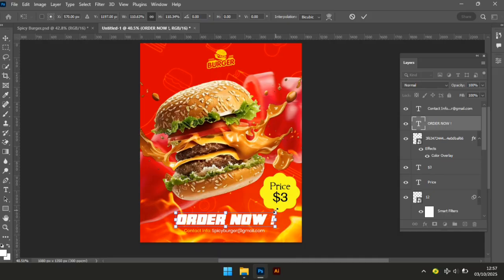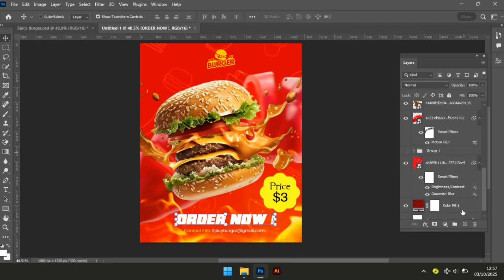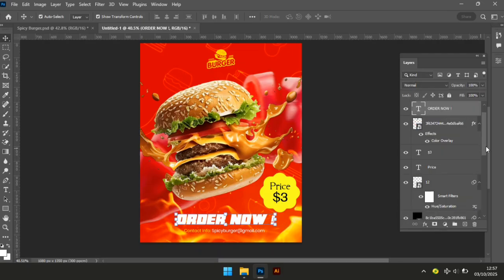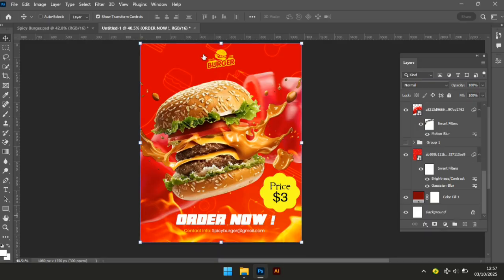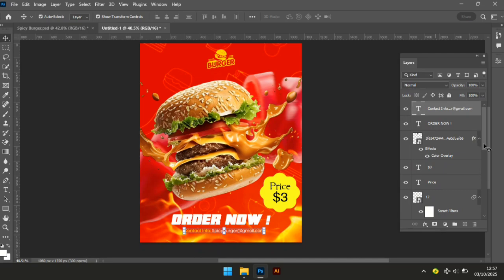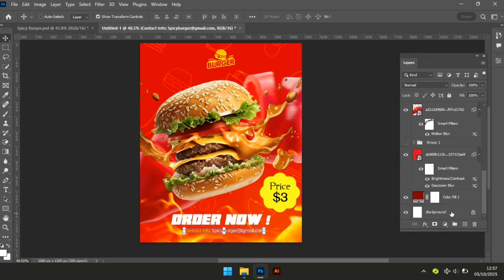So I'm going to increase this order now, then select both text. Let me drag it down. So it does make the flyer simple. It's not necessarily, when you are designing a flyer, it's not necessarily you make the whole thing jam-packed together. No, make it simple, sharp, yeah, and your flyer is good to go.